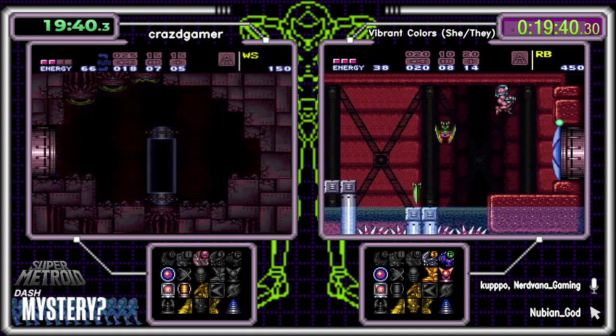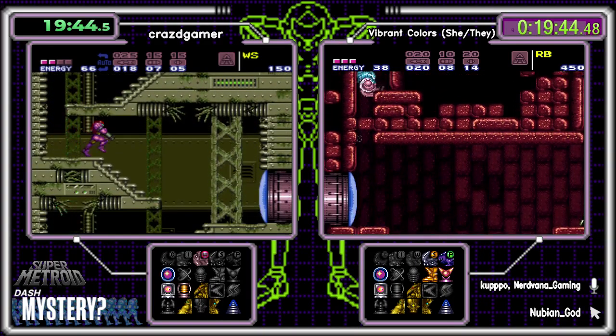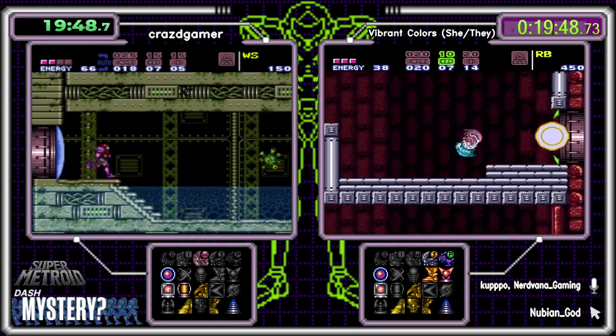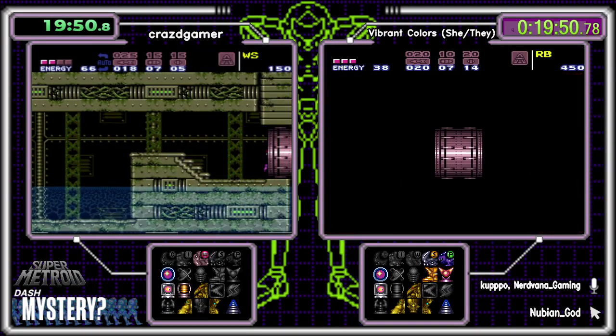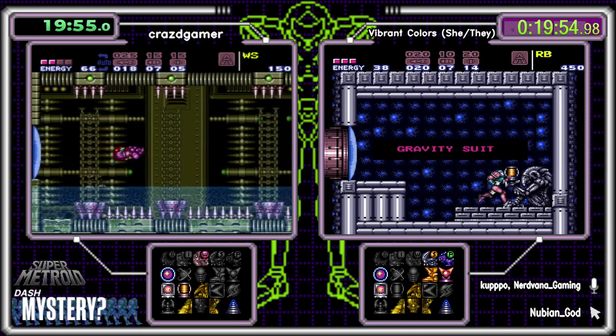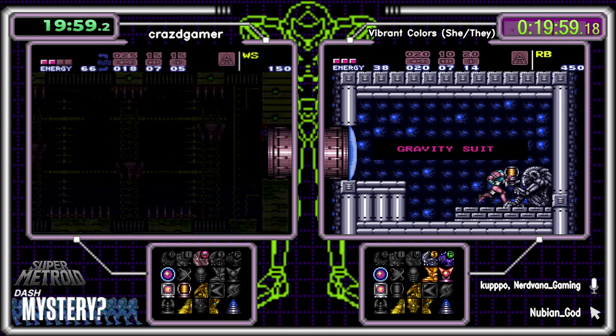All right, we're going to take another save here at Wreck Ship for Crazed Gamer, and where are we going to go? Are we going to go Spiky Room of Death? Yeah, we're going to go check this E-Tank. Meanwhile, Vibrant is about to grab her Varia suit. Or not Varia, Gravity. It's okay, you meant Varia in spirit.